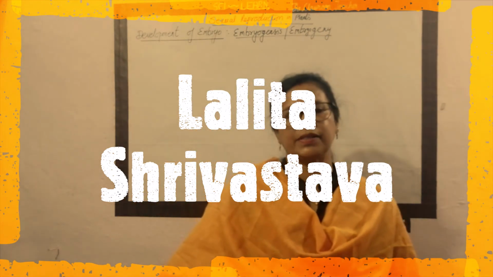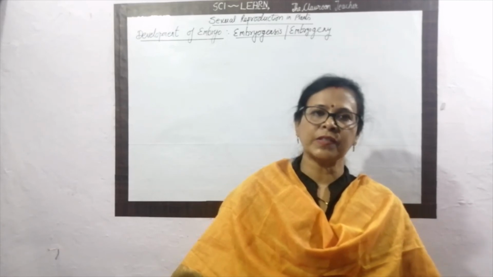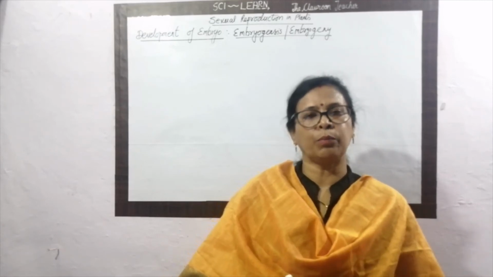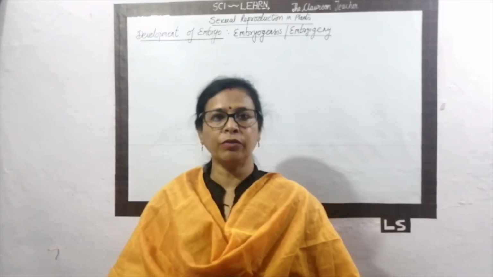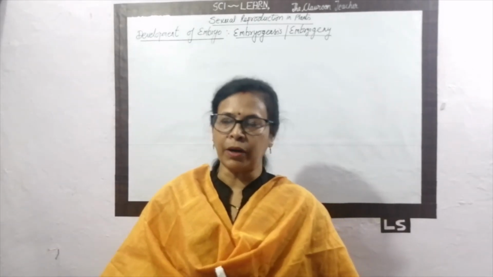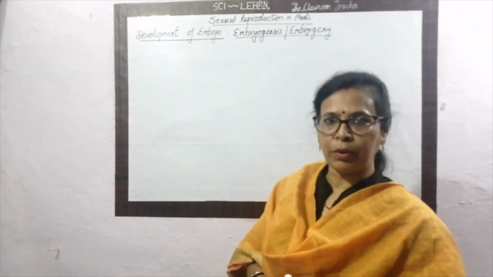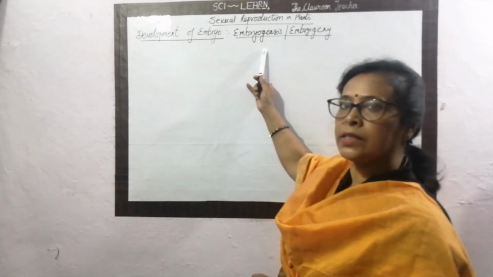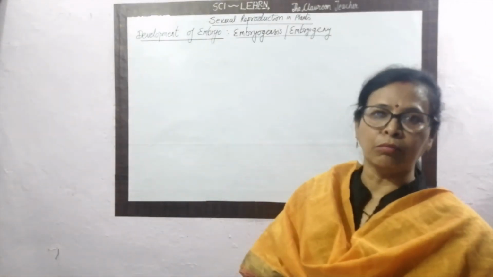Once again, CBSE class 12 biology. In the previous class, we discussed the post-fertilization events. The first part of that is the development of endosperm. The second part is the development of embryo. The process of development of embryo is called embryogenesis. So today we are going to discuss embryogenesis.